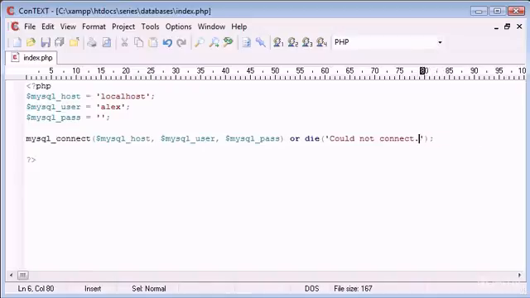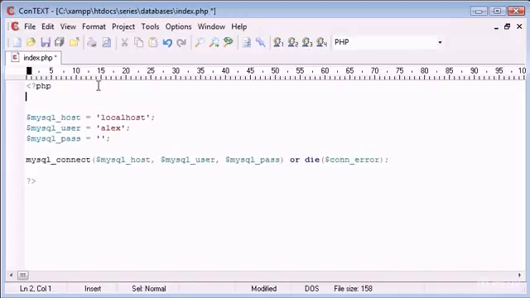Now we're going to be introducing other functions, and the other function to connect to the database itself. So we've connected to the server like this, then we want to select a database. So I'm going to take this out here and put a general error, and I'm going to call that con_error, and above here I'm going to write con_error equals could not connect, just in general.